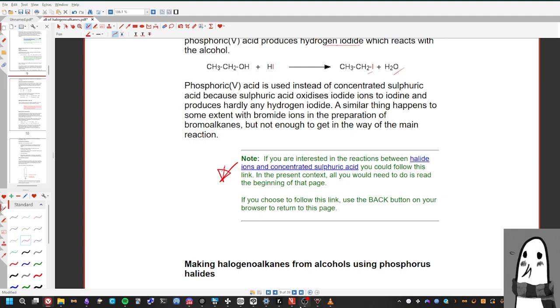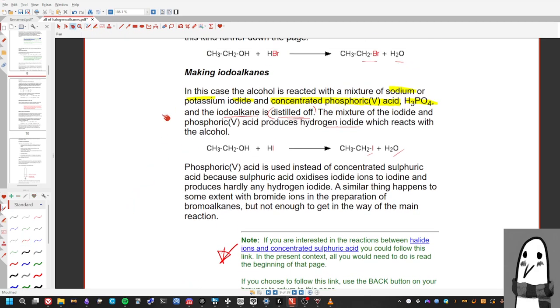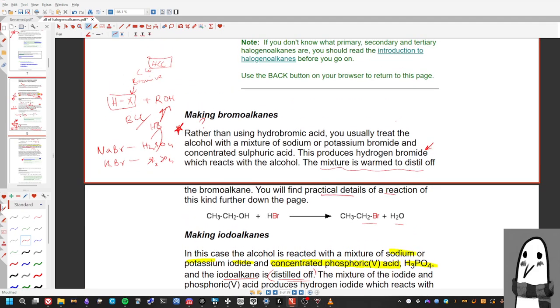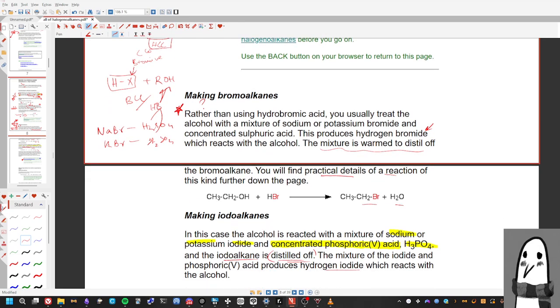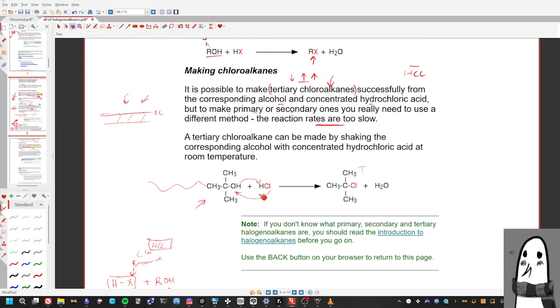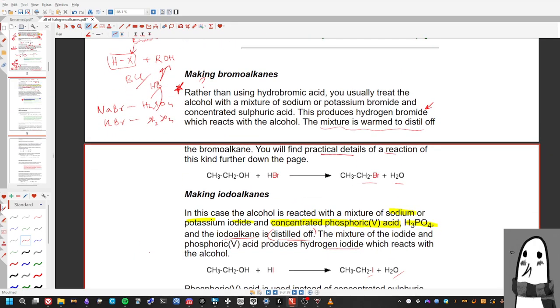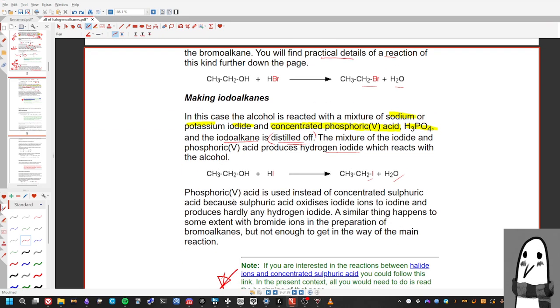Oh, wait, hold on. If you look at our original document, we're using iodo, bromo, chloro. Okay, so the only case where we use phosphoric acid is during your bromo, and you don't use it... no. What? Okay, I'm getting confused, and it's not best to do this. It's okay, whatever. We'll think about this later.